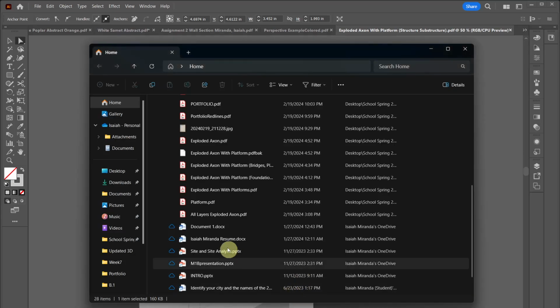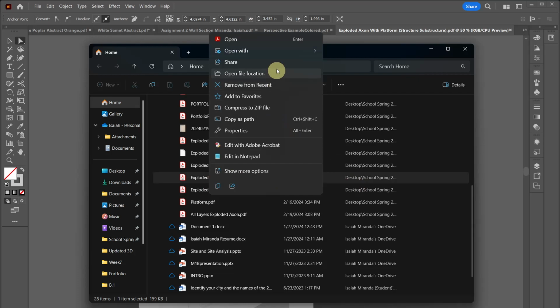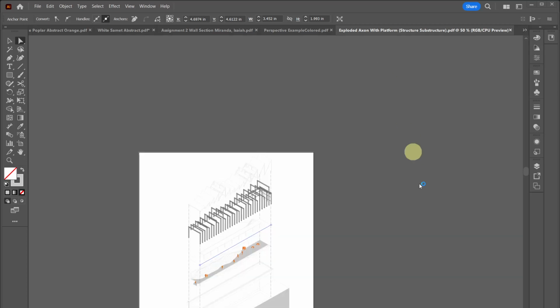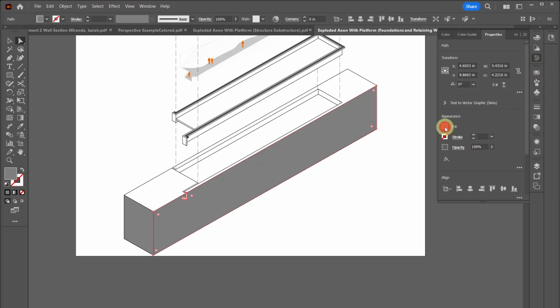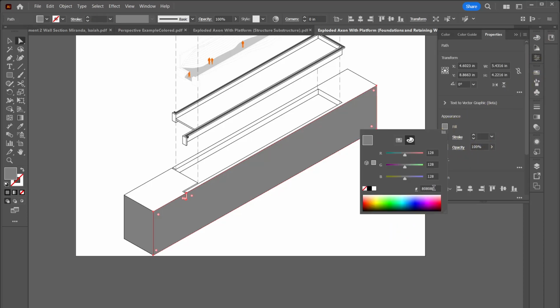For the actual highlighted, I think this one is a highlighted one. Yeah, okay. So you can see that this gray and this gray are different because this is the highlighted layer. And this is just going to be the classic one that we've been using, the 80-80-80. So you're right here.